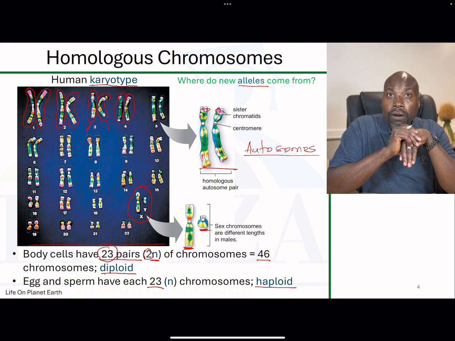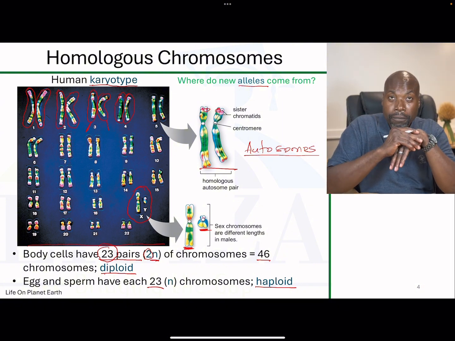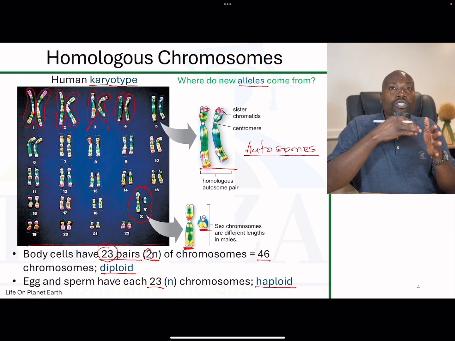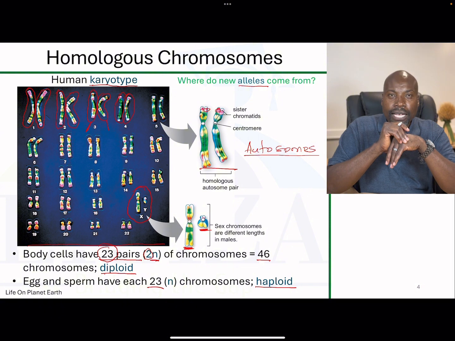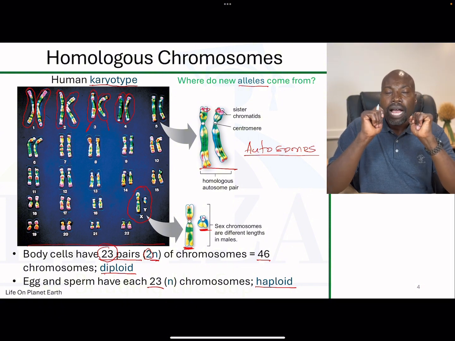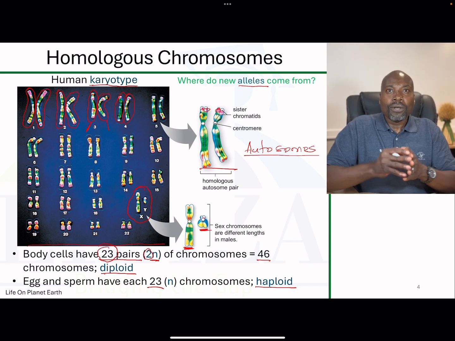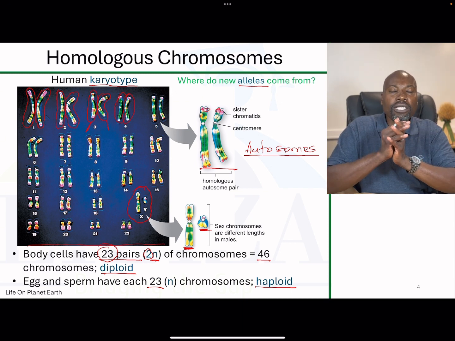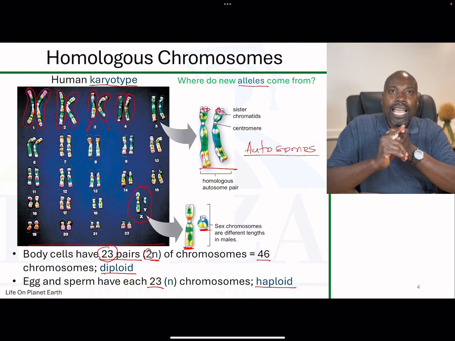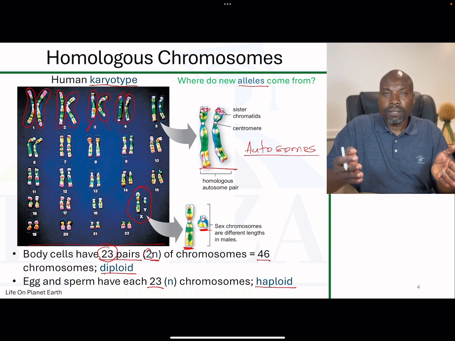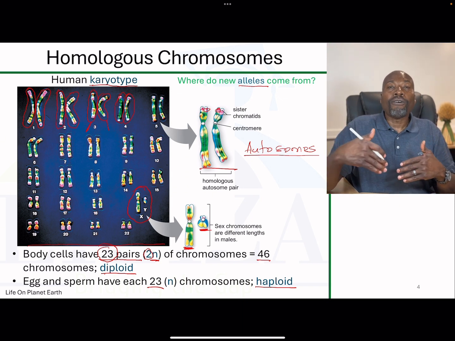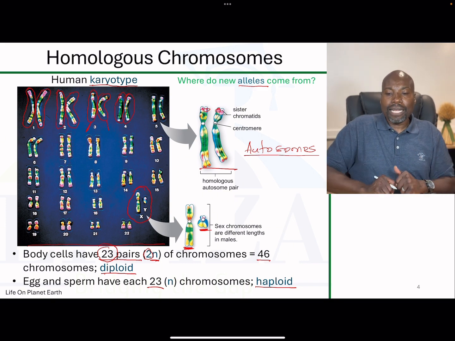So overall, you look like your parents. However, you are different from your parents. Why? Because some shuffling of genetic information can happen during the process of meiosis, right? So I want you to remember that new alleles come from recombination of genetic information and mutations, right? And these mutations are not predictable, right? The recombinations are not predictable, right? That is all that accounts for genetic diversity in a population.